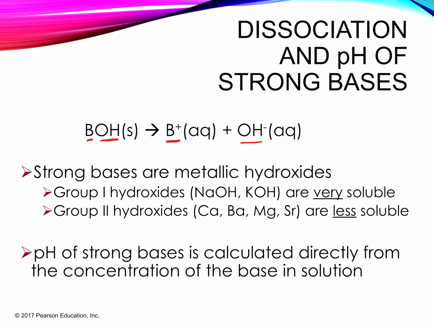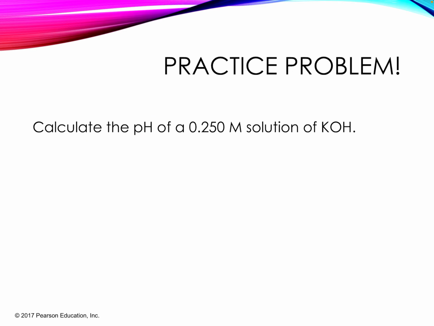Regardless, though, the pH of these strong bases is going to be calculated directly from the concentration of the base in solution. So this is going to be just like how we were doing it for the strong acid. Like I said, if you have 1 molar sodium hydroxide, that means you're going to have 1 molar hydroxide. But if you had 1 molar calcium hydroxide, right, Ca(OH)2, then you're going to end up with 2 molar hydroxide. But either way, we can use that concentration of hydroxide to directly calculate the pH. No equilibrium necessary because, again, we're having this single-headed arrow. They're going to completely dissociate. We're not going to form an equilibrium.